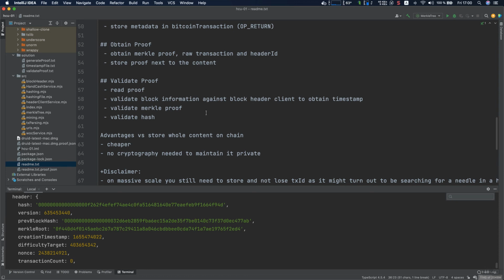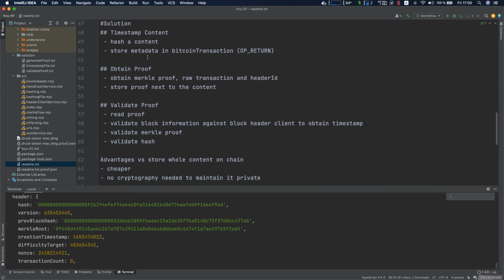And then we're also going to have a validate function, which will read that proof, validate block information against the header, basically using the block header client to get the timestamp, validate the proof, and also check that hash. But it will be more clear once we do that, right? So those are 3 things.